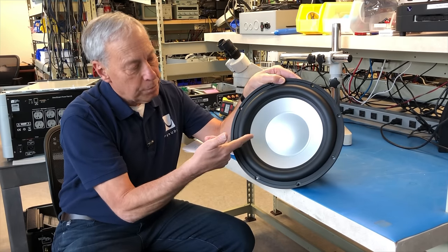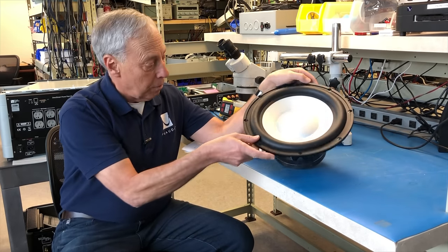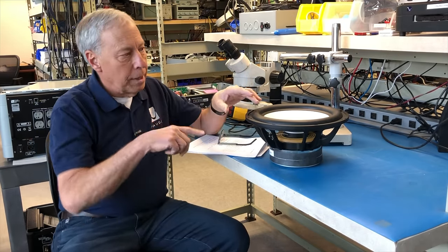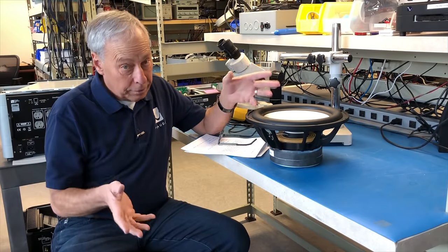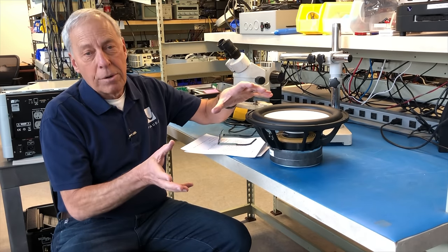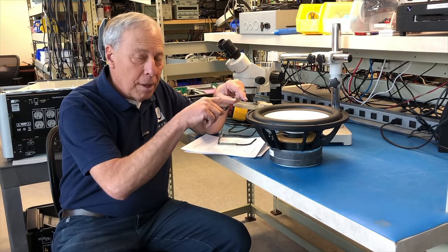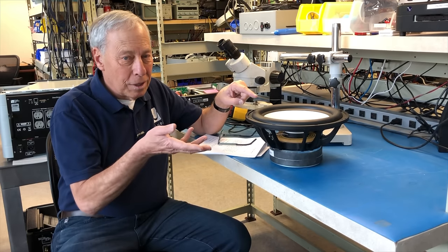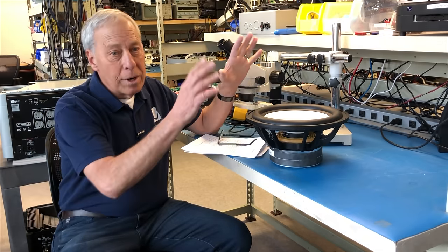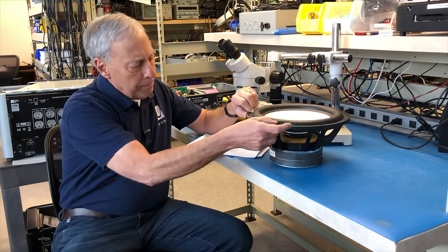This particular speaker has an accelerometer built into it, so we probably want this dust cap for protection. You never want to touch a servo accelerometer — the piezo disc kind we use. If you were to touch it, that speaker gets really upset because it is measuring the movement of the woofer, and hooked up to the amplifier, if it sees motion unrelated to the input signal, it's going to use the entire power of the amplifier to compensate — just tap it and it'll go crazy.